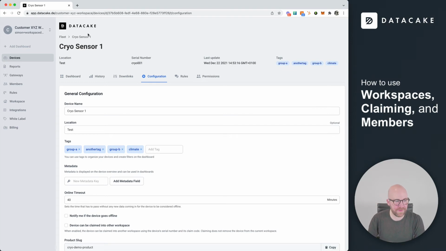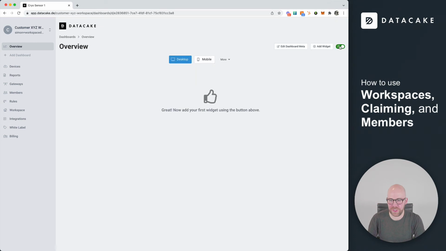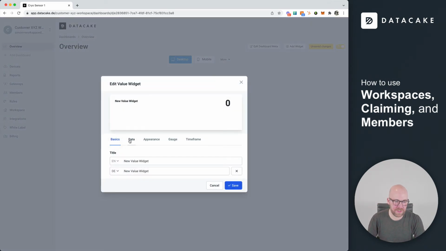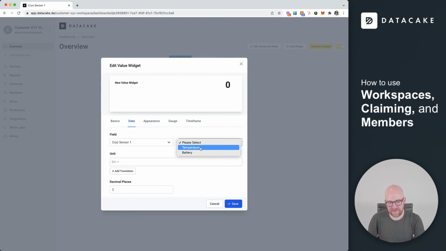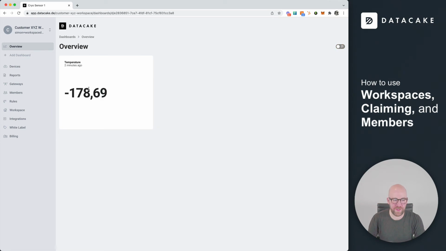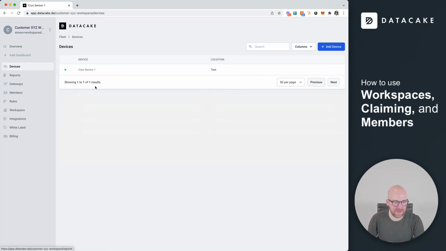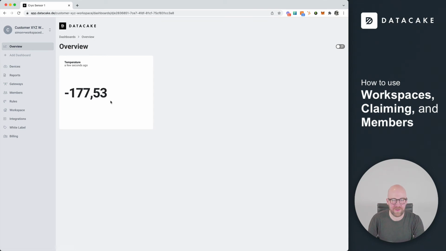Okay, and then you can go ahead and create a new workspace dashboard. Let's call this overview. We're not going to make this public, just a short demonstration. In here, you can add your first widget, select the single device, temperature. I'm not going to apply additional styles, just to show you that you can create individual dashboards now. So if you invite a customer into this workspace, which you've created exclusively for that customer, or whoever you want to join, he only sees this device here and he can only see that dashboard.